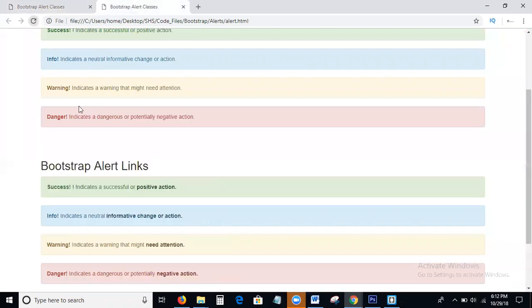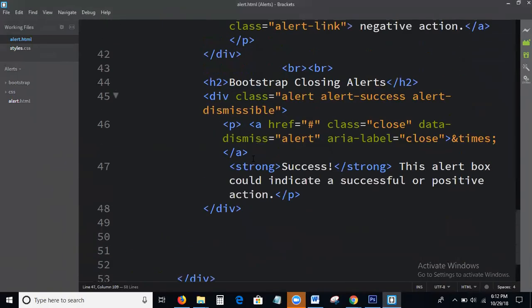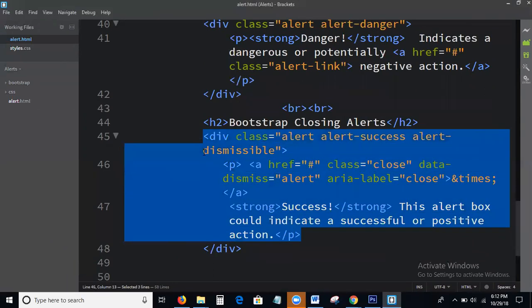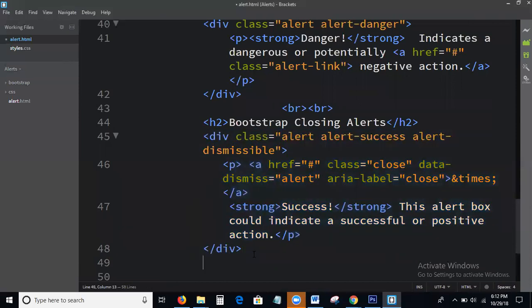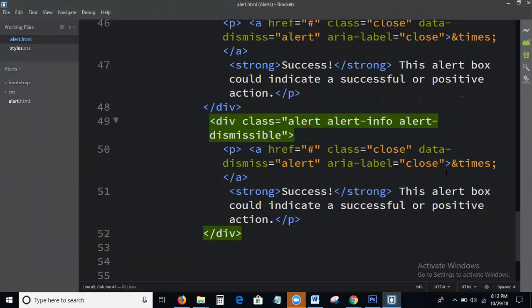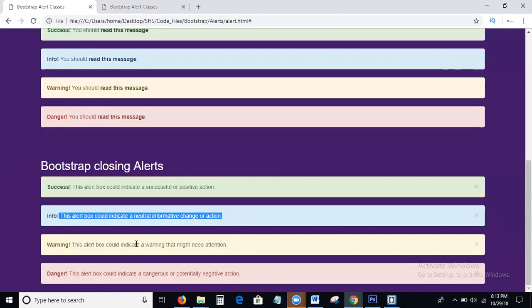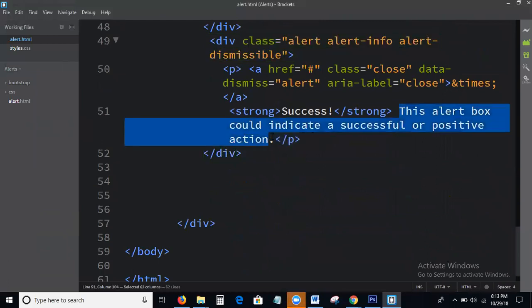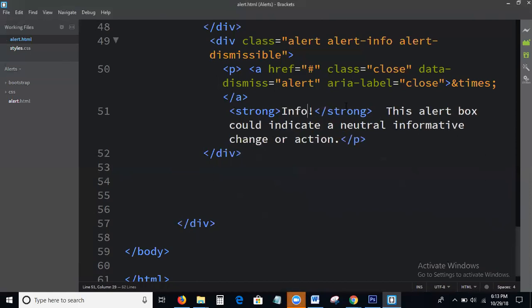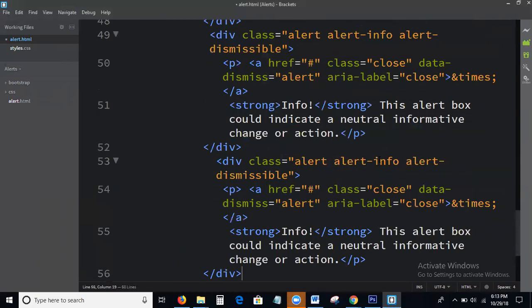We will check the output. Yeah, this is here closing. Okay. Success, info, danger.